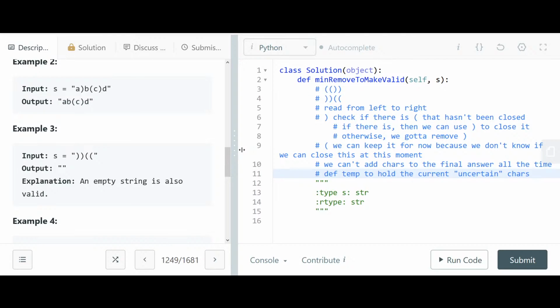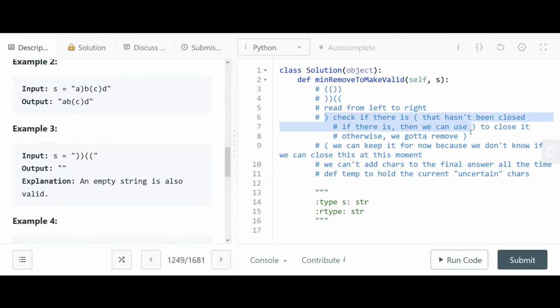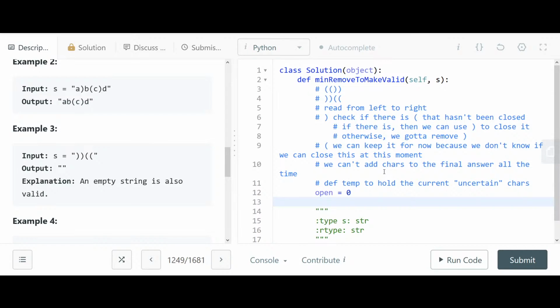All right, in order to check whether there are open brackets that we have not closed yet, for example this condition up here, I'm going to define a variable called open, and this is going to keep track of the number of open brackets that have not yet been closed.